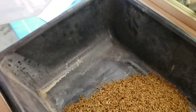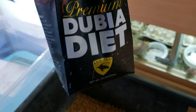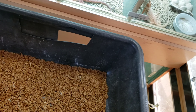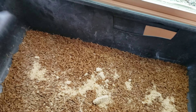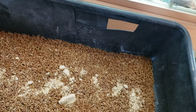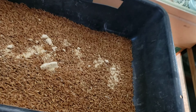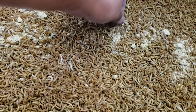I'm not gonna feed any of these today - I'm gonna gut load them today. What I use is this Dubia diet, so I just pour it in there. Then I throw a bunch of greens in here because they haven't had anything to eat, so the greens are gonna be gone pretty fast.